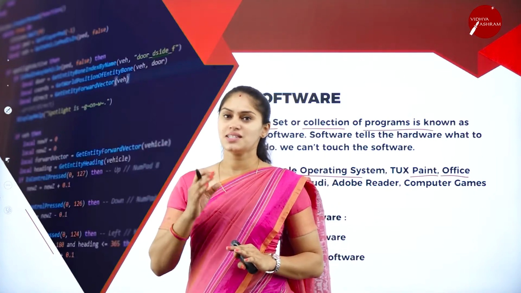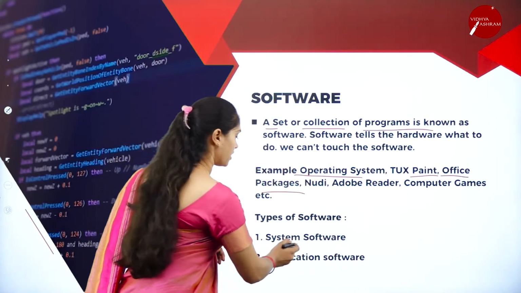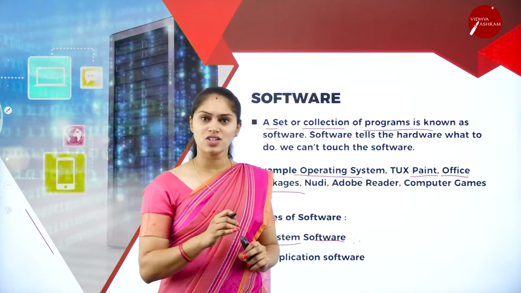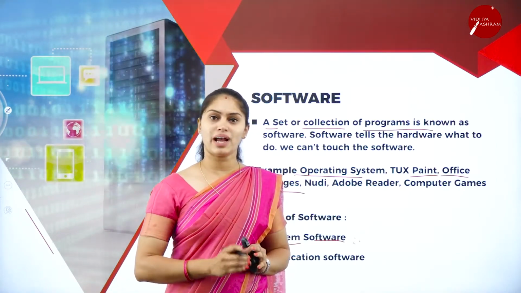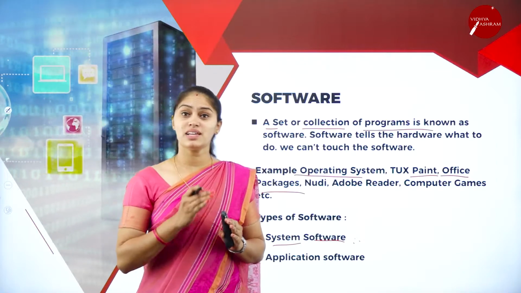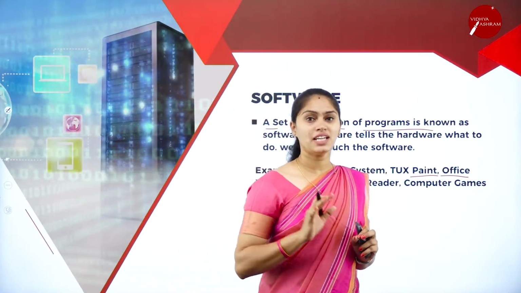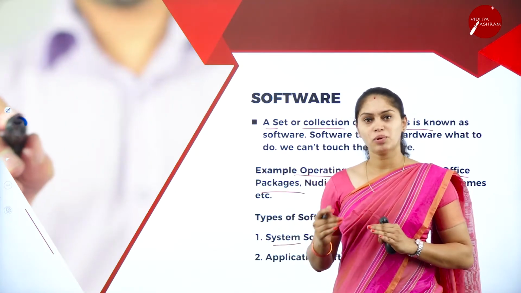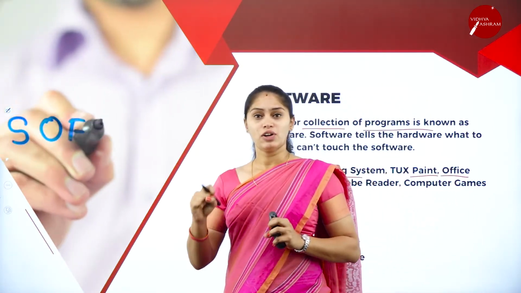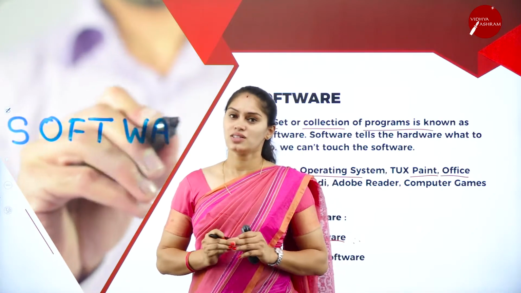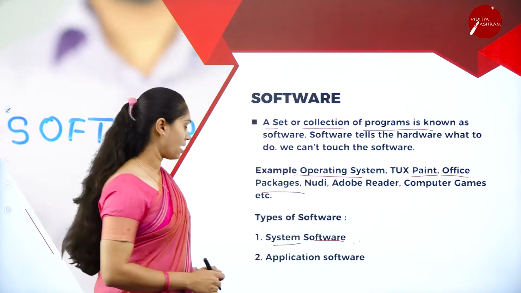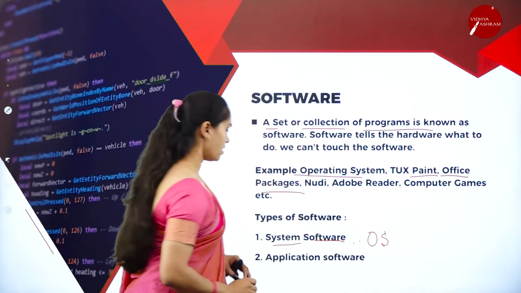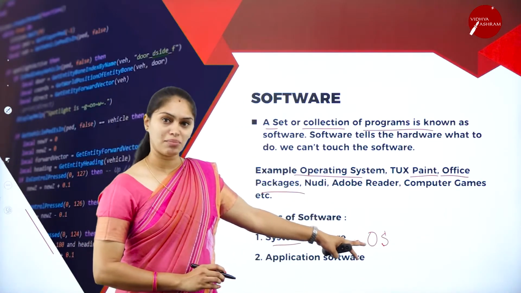When it comes to system software, it is nothing but a set of instructions or a set of programs which are going to control and coordinate the working of each component of a computer system. It will schedule the programs, and it will have control over all the programming. So that is nothing but a system program or system software. I can take an operating system as an example for this type of software.